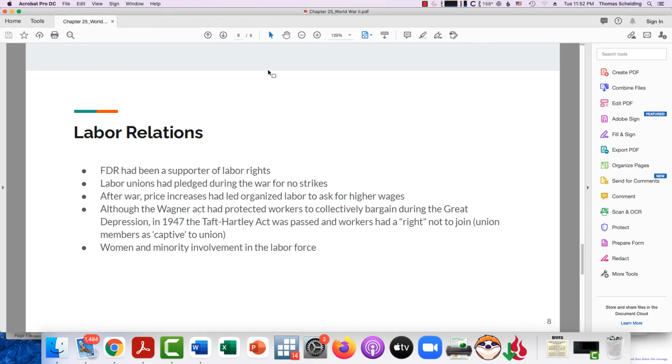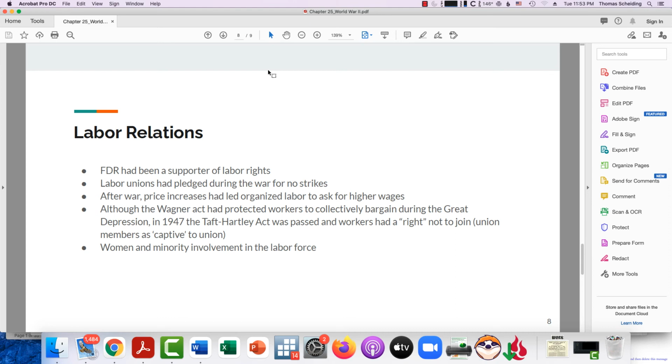Now, the war kind of put on hold all of the additional support that FDR had given to the labor unions, to fight the war and to win the war, to supply all the arms that were needed. Unions pledged to not strike. Companies agreed not to lock workers out. And so basically, everyone went to their corner and basically said, don't worry, we're not going to cause any problems.